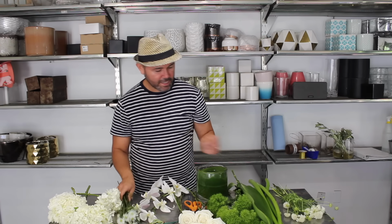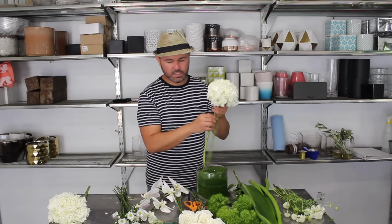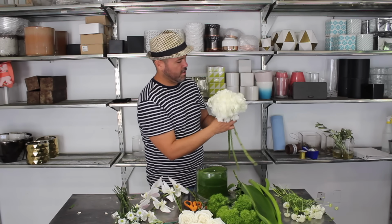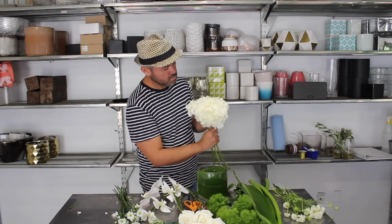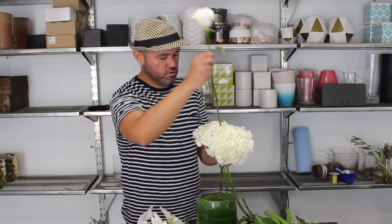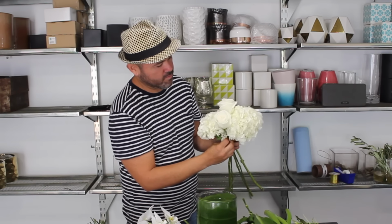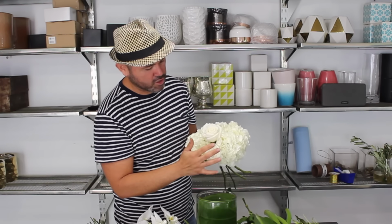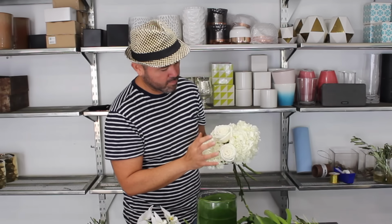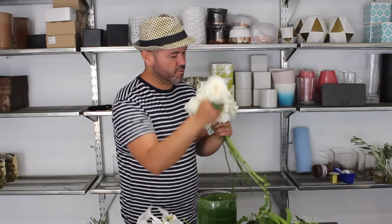Alright, so now that those are clean, we're going to go ahead and grab our 3 hydrangeas, and we're just going to make a little bouquet like this. Then what we want to do is insert our roses, and the reason why, you want to insert the biggest blooms too, and also make sure that you have them grouped because they make a better statement when they're grouped than when they're just scattered throughout the bouquet.